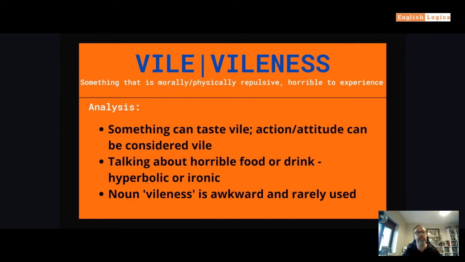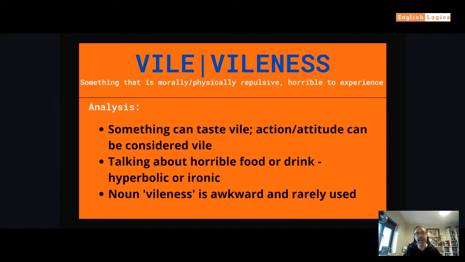Our next word then is vile and vileness. This is something that is morally or physically repulsive, or something that is horrible to experience. So something can taste vile, or an action or an attitude can be considered vile. So it's two different applications for it. So if you're talking about horrible food or drink and you say, oh, that's vile, it's usually used in that exaggerated way. So it's hyperbolic or it's ironic.